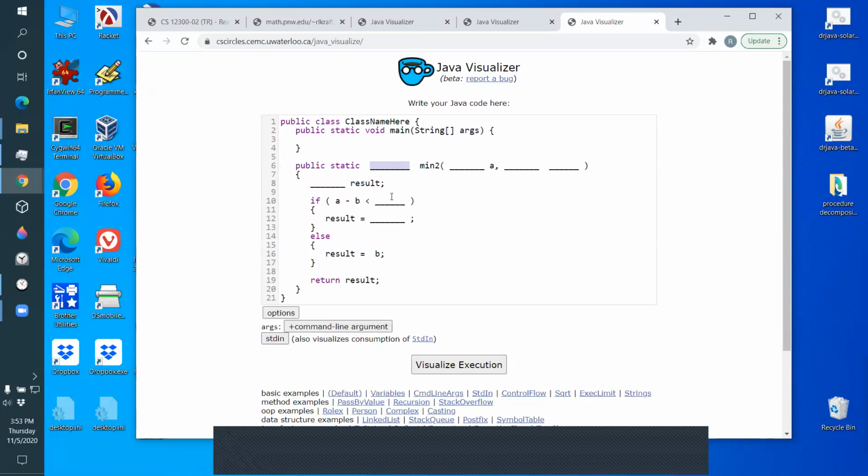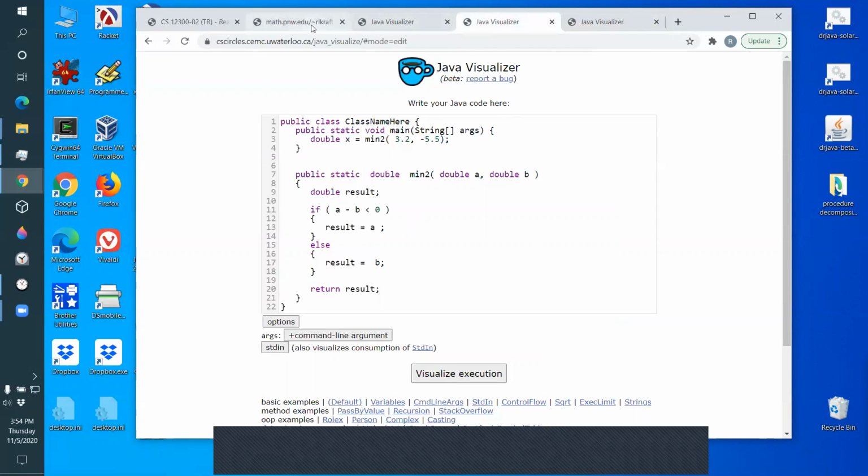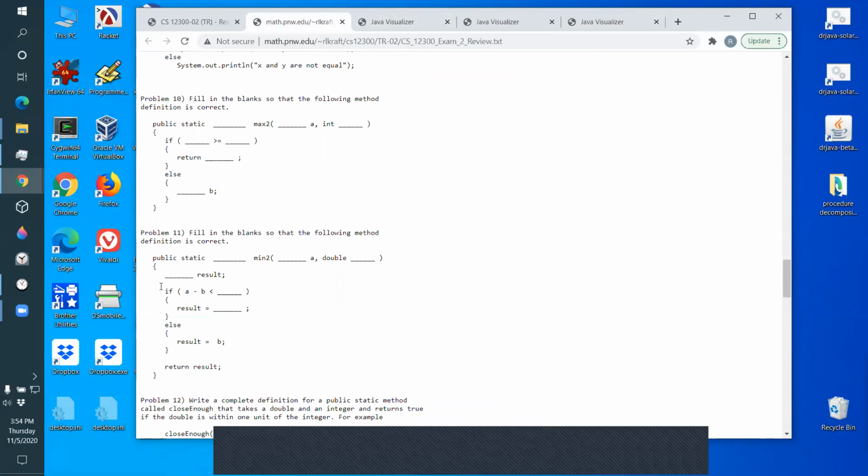If too many blanks are in there, you really won't know what's going on. If I made that a blank, you'd be hard pressed to guess what was supposed to go there. A minus B, you might guess I might be comparing it greater than 0, less than 0. So if there's too many blanks, the problems aren't doable. In the case of this homework, you assume there's enough information in here that it's like a jigsaw puzzle. There's enough information that you could figure out what some of the other blanks are. If there were too many blanks, then you would be in trouble.